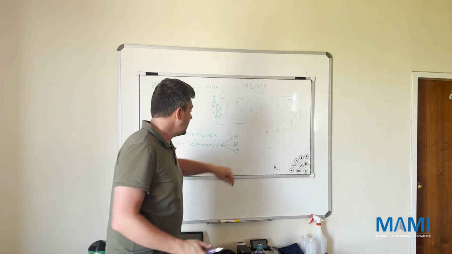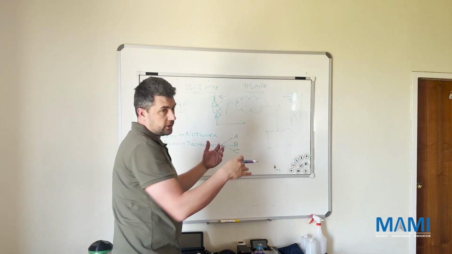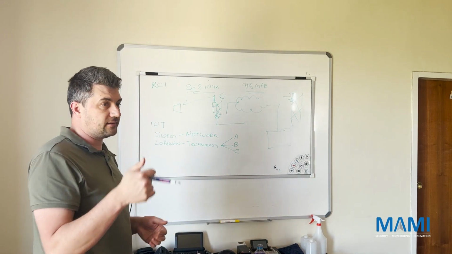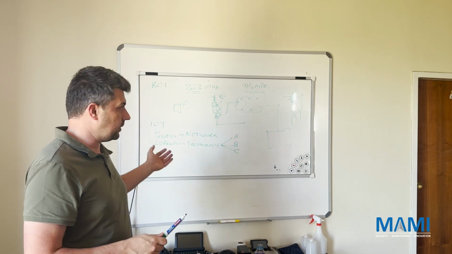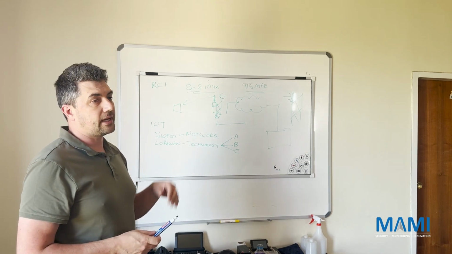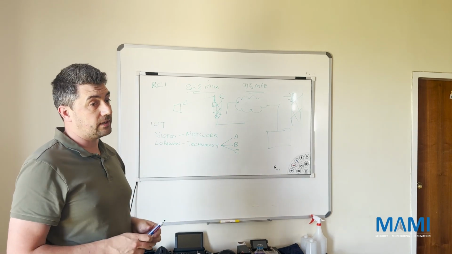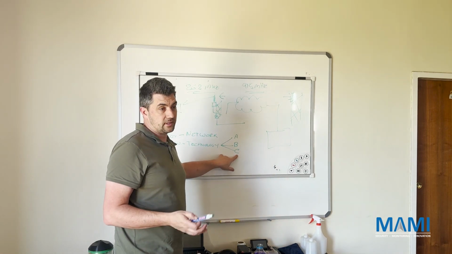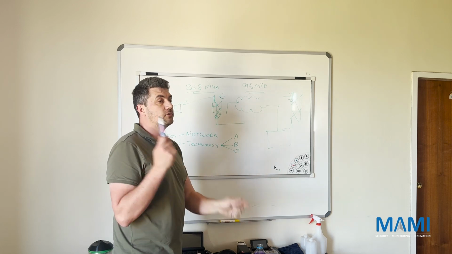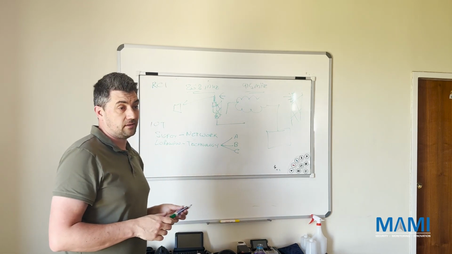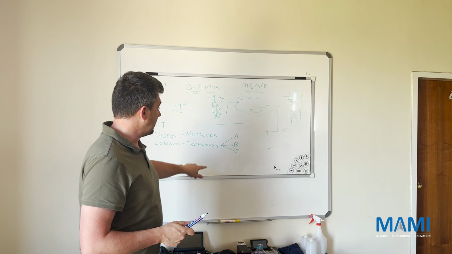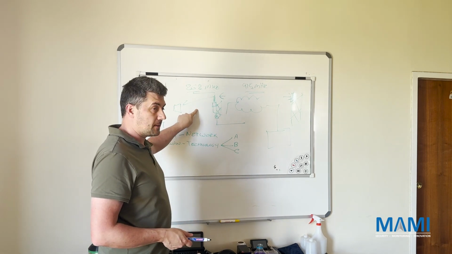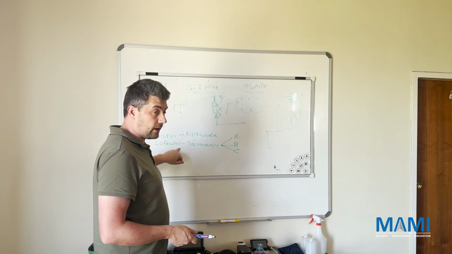Class C has the worst power consumption because it's always listening, but it allows you to send a signal at any time, other than when it's sending up, of course. You can send a signal to the device whenever you want. In class C it's always listening, which is why it uses the most power, but you've got full two-way communication whenever you want. And that's a big difference between Sigfox and LoRaWAN.